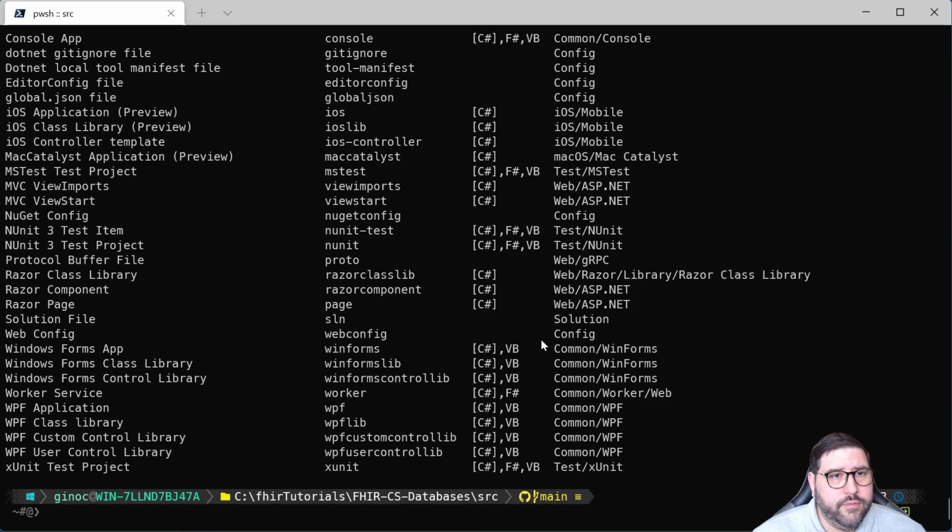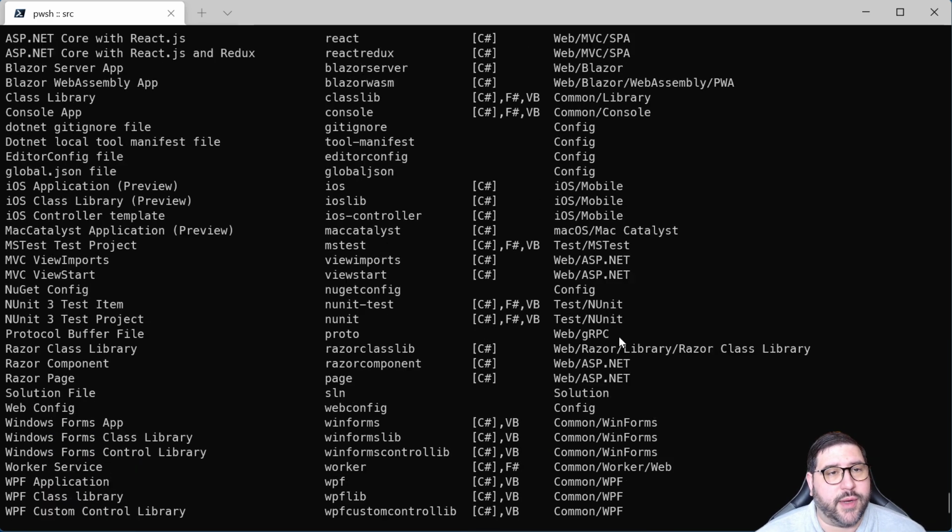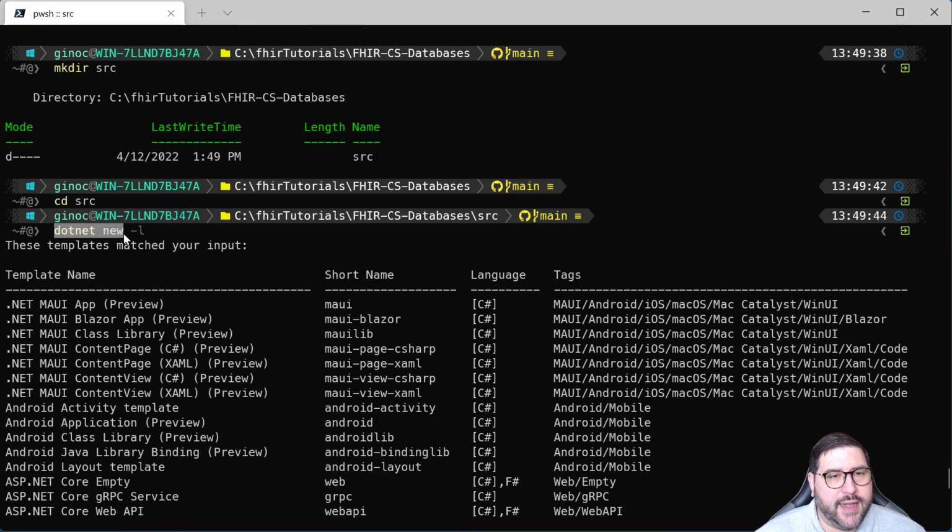As usual, if you do a dotnet, well, what is it, list SDKs first, you can see what versions of .NET you have installed. In this case, the one I'm going to be using is 6.0.201, so I don't even know if that's the latest or not, but that's what I have. You can also do dotnet new -L, and that will show you all of the templates you have installed.